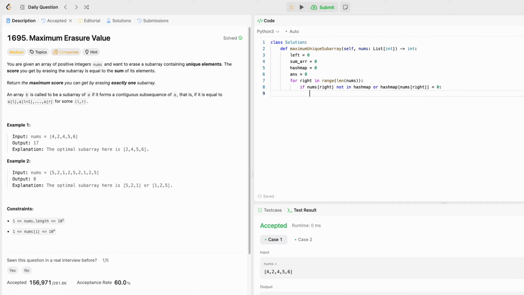It's still valid, and then we can assign the hash map of the number as 1. Otherwise we just need to count it by 1.